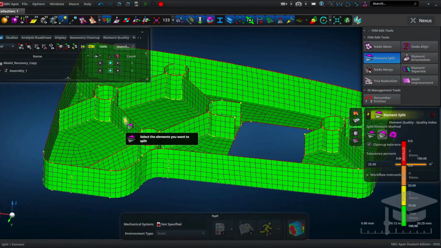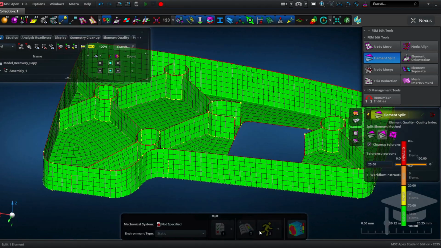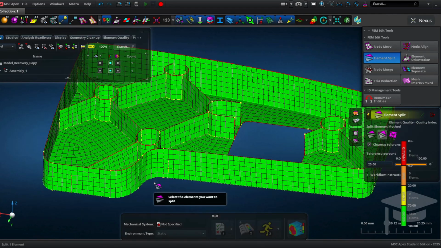Now we just checked that the mesh follows the geometry correctly, that the element distribution is reasonable, and that there are no obvious areas that need further adjustments. So starting from the imported geometry, we created and checked the mid-surface, generated a shell mesh, optimized the mesh flow, reduced unnecessary elements, and used element splitting and node movement to improve one local area. The final result is a cleaner shell mesh that is ready for the next stage of the finite element analysis workflow. So I hope this workflow was clear and easy to follow, and thanks for watching.